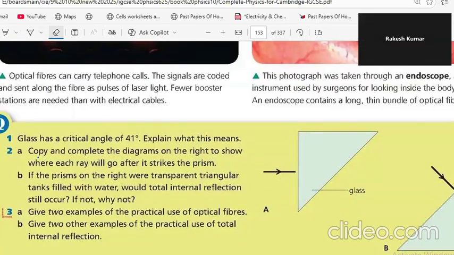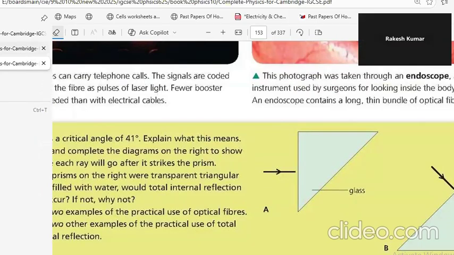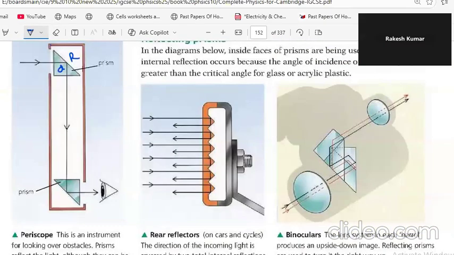This is very similar to what I was showing you. The only difference is the incline. But you notice what is happening. There is a 90-degree angle, and there is a ray which hits the side of a right angle triangle at 90 degrees, and then it gets internally reflected on the hypotenuse.